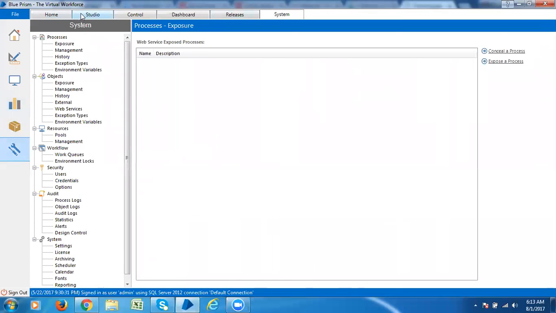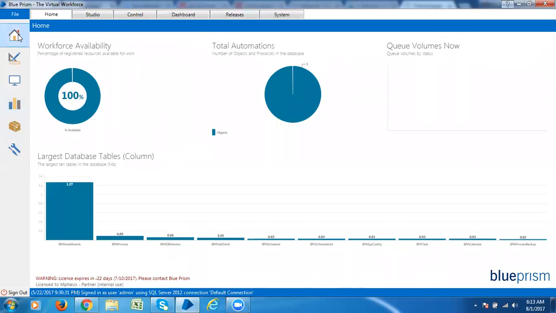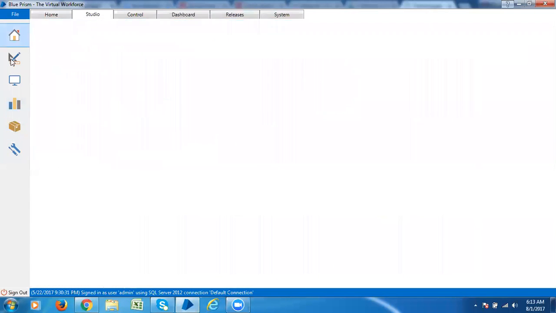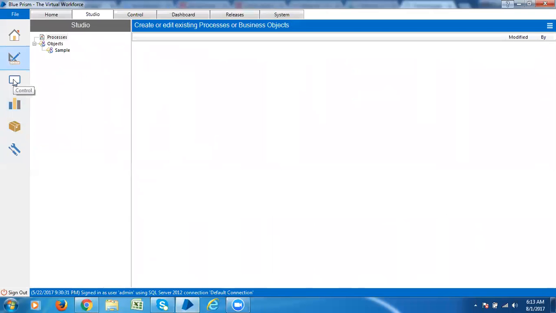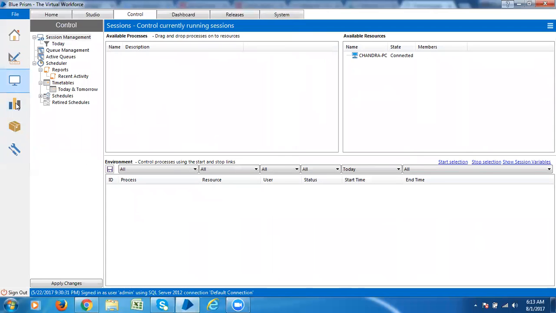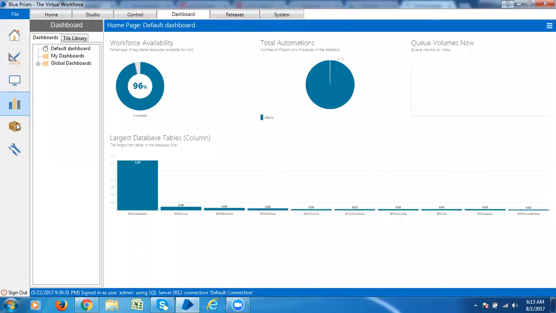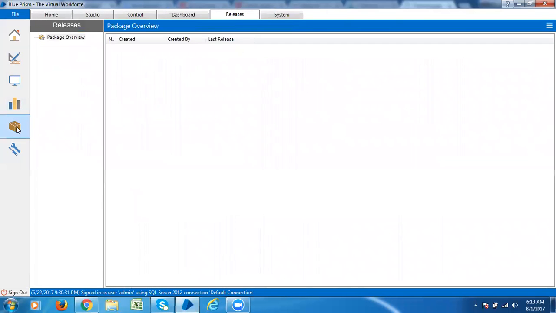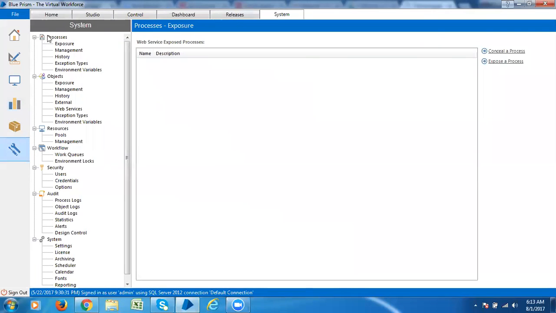The same tabs we have here, we can see on the left side with icons: the Home icon, then Studio, Control Room, Dashboards, Releases, and System setups. Whatever tabs we have on the top of this tool, the same we have on the left side.